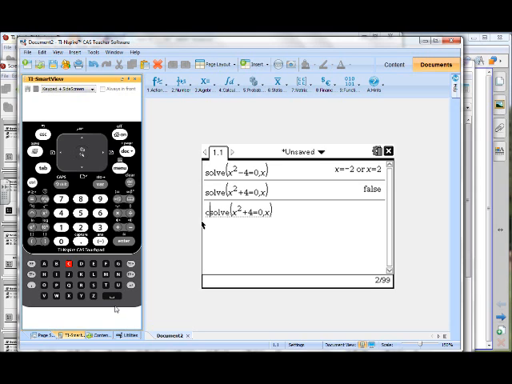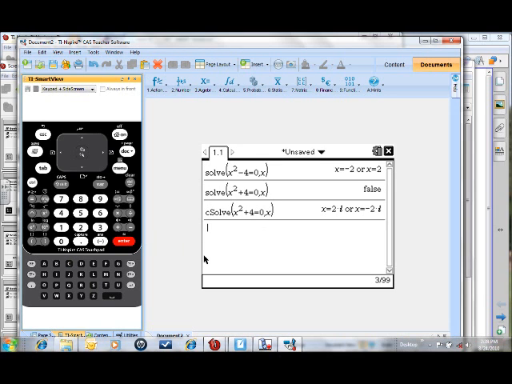Did you get solutions? Yeah. Okay, so this is part of the computer algebraic system, the CAS, that we have in here. I'm going to press enter also, and there are my solutions. So we have the ability to have all the symbolic answers come back to us. I want you to do one more thing.